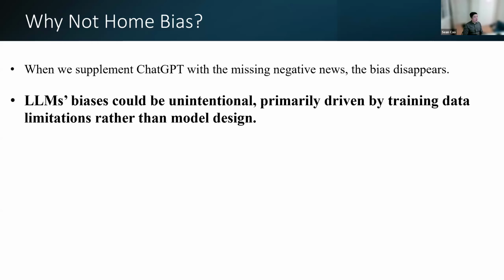That caused the problem with GPT's training sample, because GPT was only trained on the US news, and they are missing some negative news from China. So what we did is we retrained GPT with the negative news, and after retraining GPT with the missing negative news, the two models predict the same outcome. This is very interesting because some of the news only stays in China, doesn't travel to the US, and that impacts the training sample of GPT. But once we fill in the missing negative news, the two models will be the same.